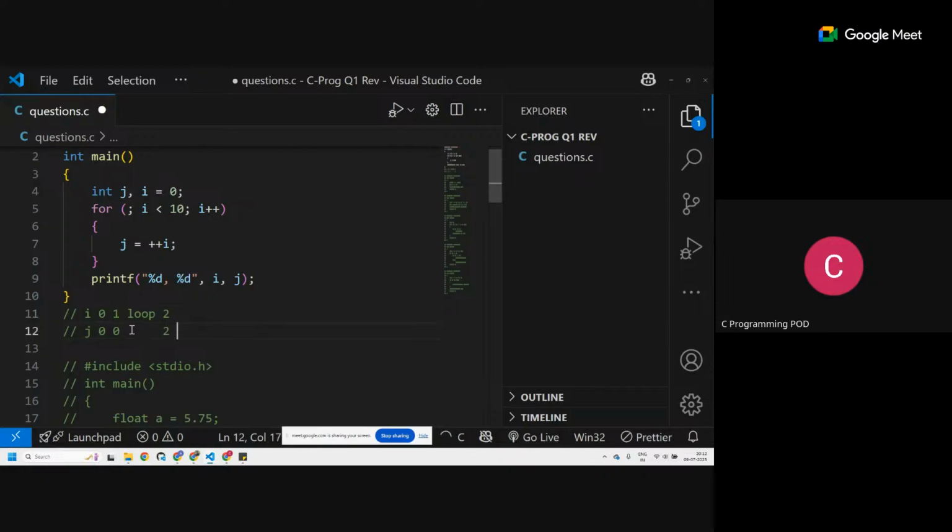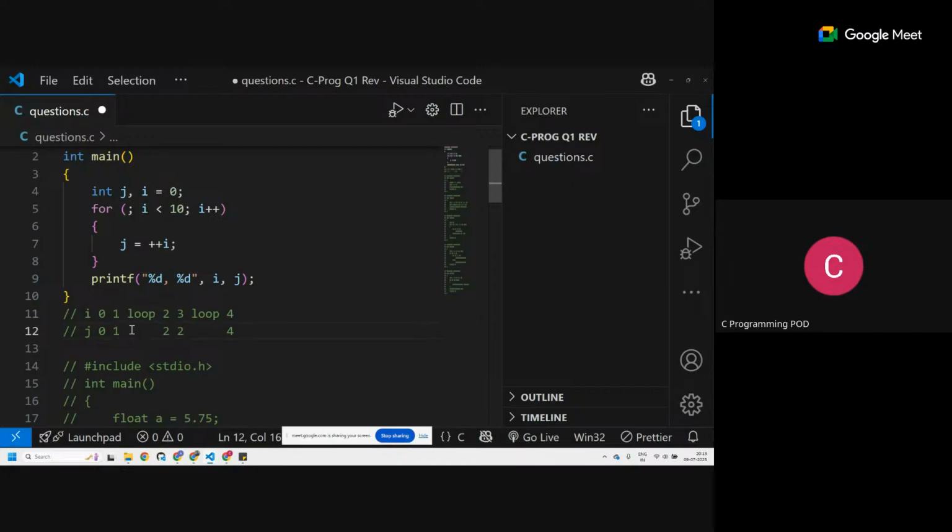Okay. j is still 2. i increments to 3. Then next loop. i becomes 4. j becomes 4. And then since, oh, sorry, we have plus plus i. So we have 3 into, I messed up somewhere. i becomes 1. j becomes 1.